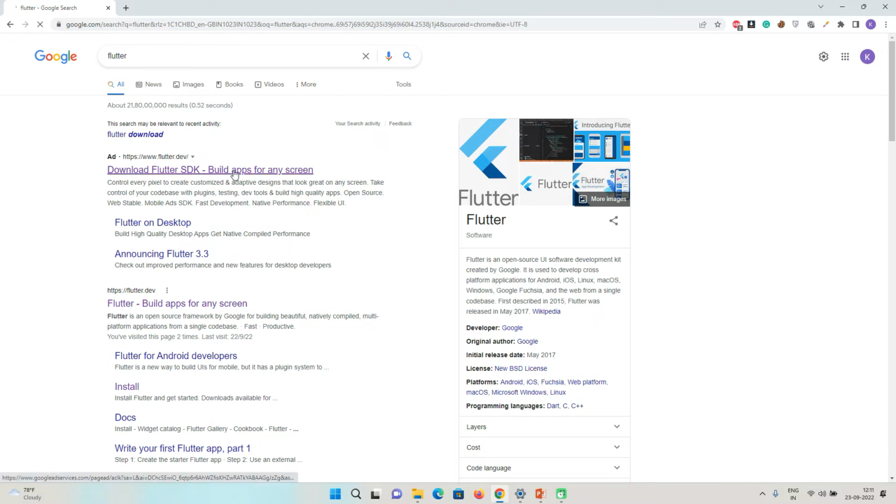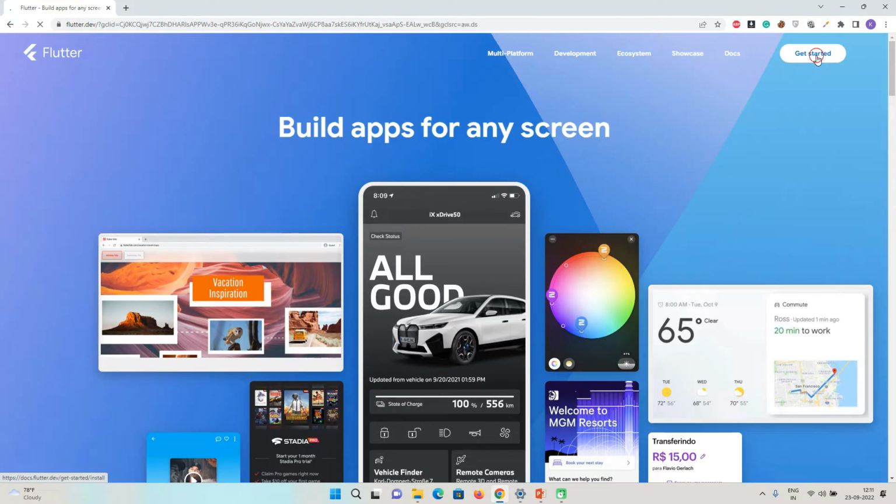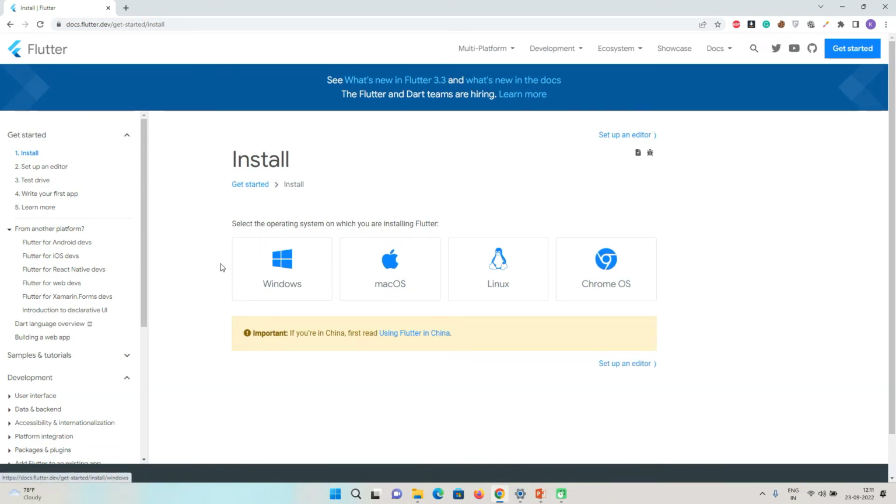Click on it, then click on get started here. Then here we have 4 options: download Flutter for Windows, Mac OS, Linux or Chrome OS. So you can develop Flutter on any of these OSs, but as we are dealing with Windows, we will download Windows.